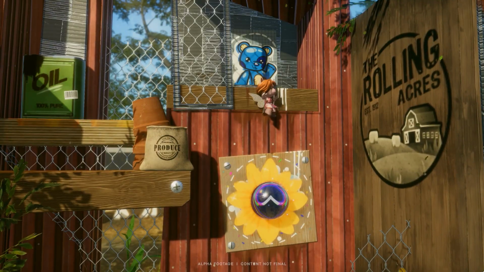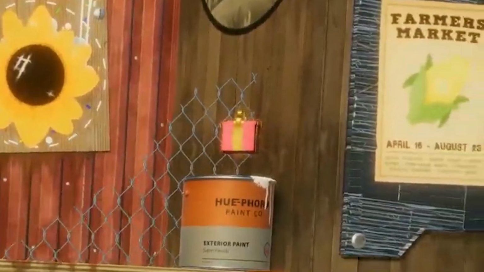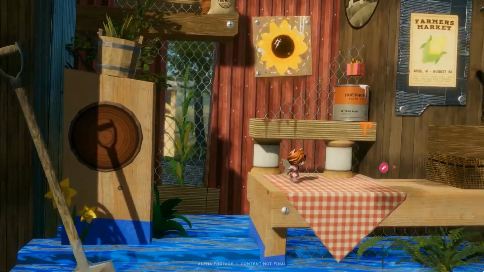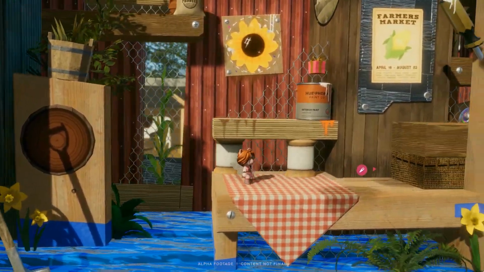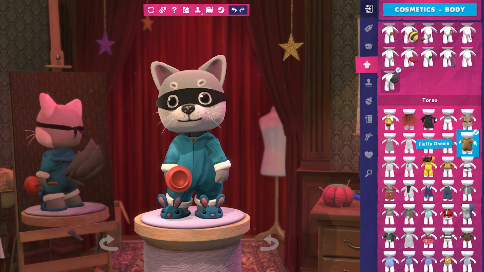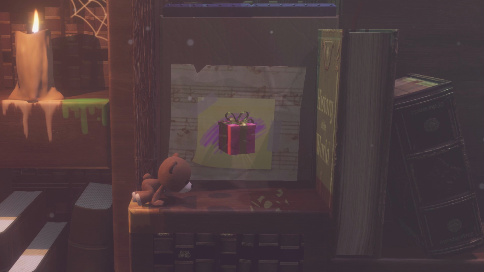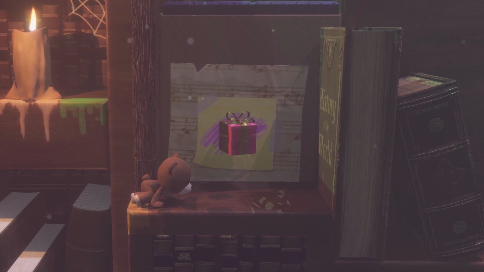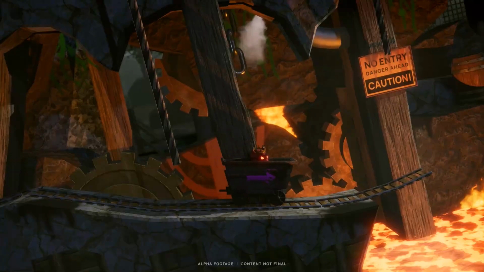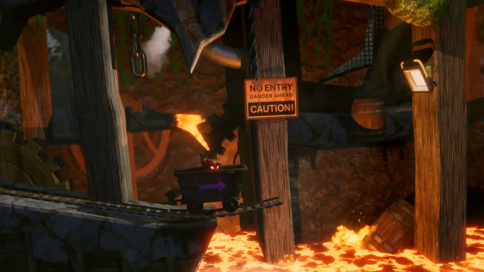And while we're here, let's discuss these presents. I'm not sure if the devs have given details on these, but I'm gonna assume they're gonna include, you know, presents, stuff like clothes or cosmetics. It's very possible everything will be unlocked from the very beginning, but I don't know what else would be in these gifts. And then we have this minecart scene, which I actually have quite some thoughts on.